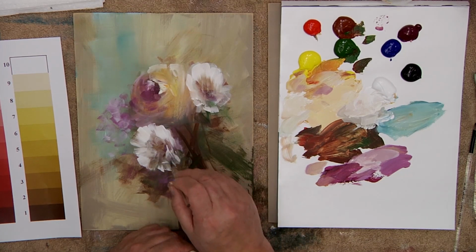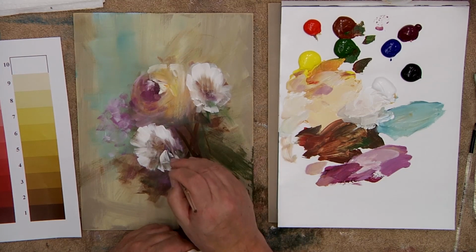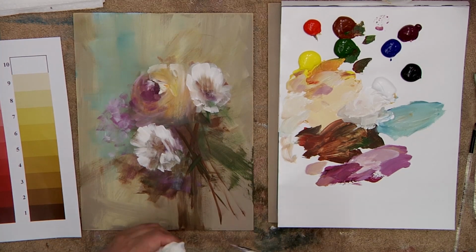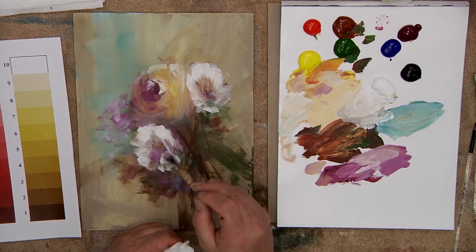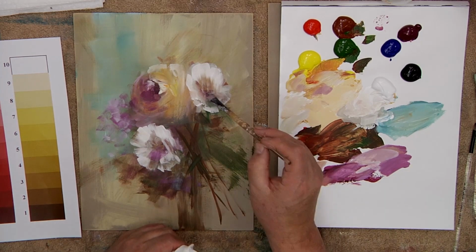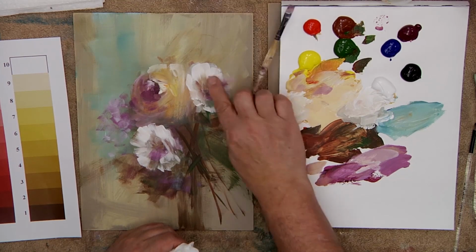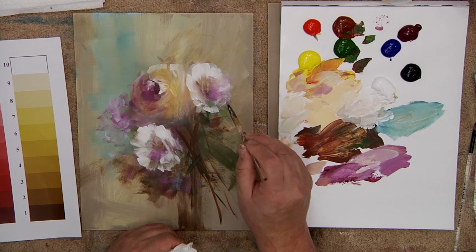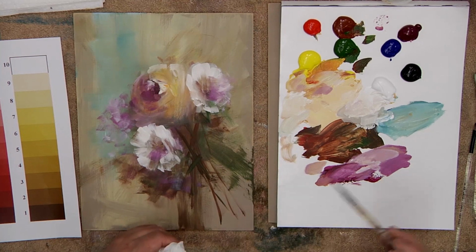And let's just set a few little lights and darks. Maybe pull out like this so that petal looks like it's coming out slightly like that. All kinds of ways, but we like this nice variation to it. We can push a little bit of that violet in there. That's pretty. A little bit of that violet in there. It's a pretty little color. Goes in there, and you can hit those little lights right on top of that again. You get that nice variation. See all the layers of color now that are showing up.